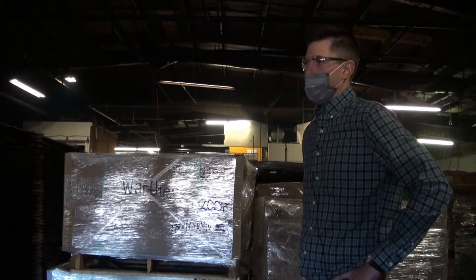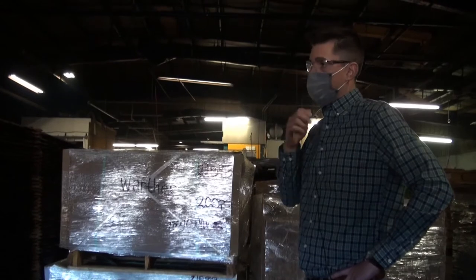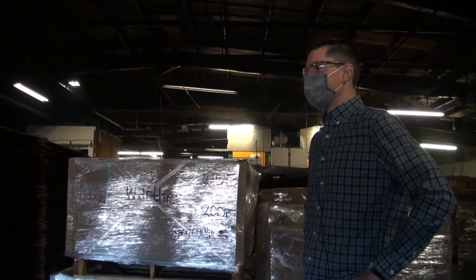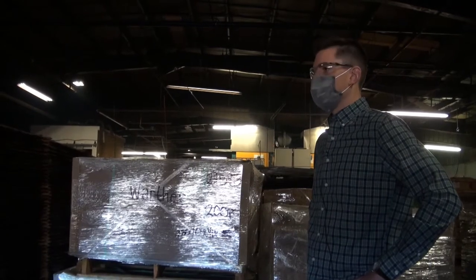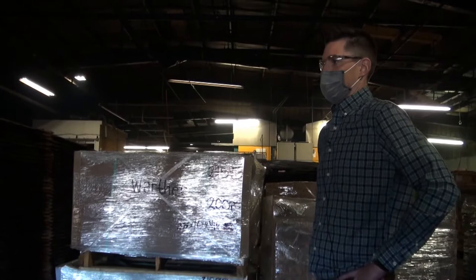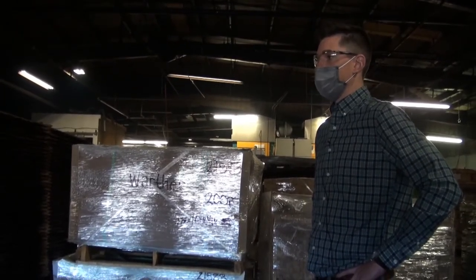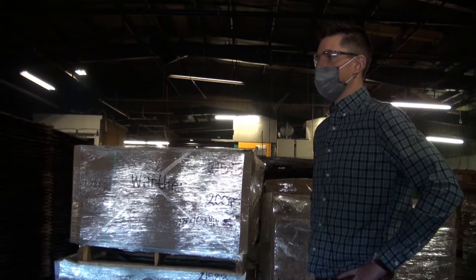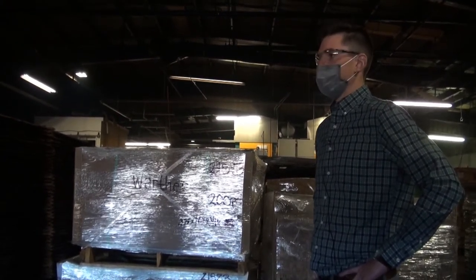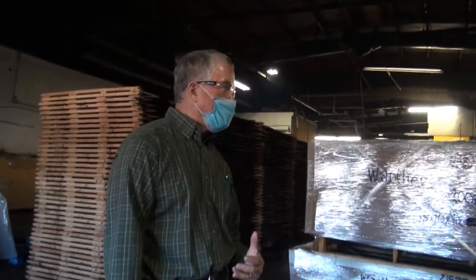Or other ways if we're shipping containers overseas, but it is not cheap to ship one piece of wood to the United Kingdom. I'm working right now on getting a reseller over there set up so that we can ship larger volumes and hopefully cut down on price, because there's a huge demand for it over there. So that's the next venture, trying to push it to Europe. Some of these folks obviously are speaking a different language than you. How does that go?